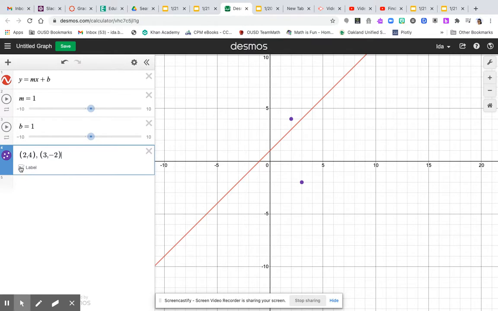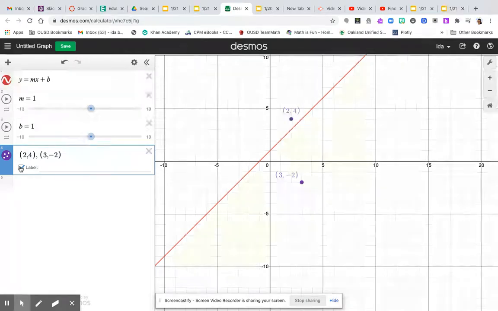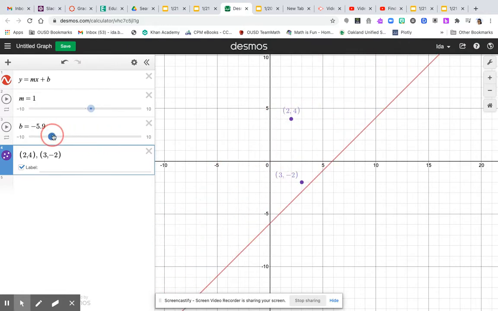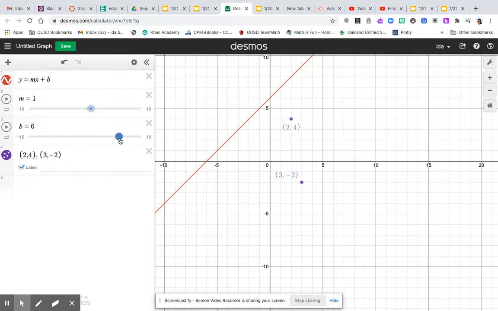So we're imagining that we are given this particular set of ordered pairs, and so we graph each of those as well. So now we can see we have a line and we have 2 points. The problem is that's not the line that we need. So what we're going to do is play with the slider. We already know that if I use slider b, it just moves the line up and down the y axis, changing what the intercept is.